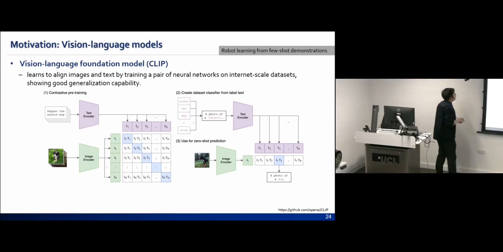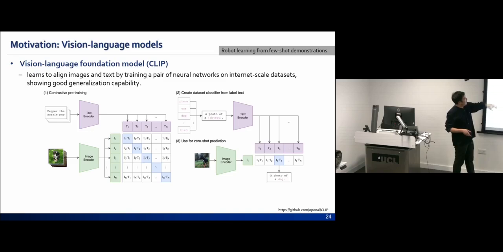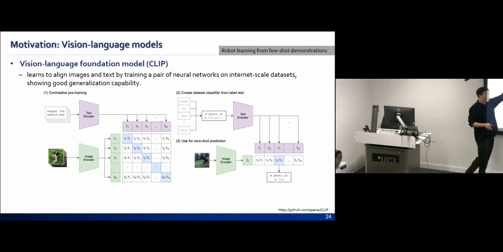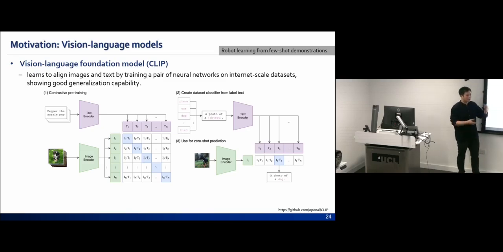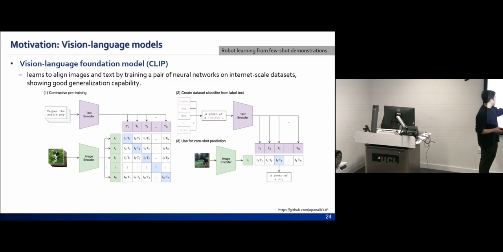Vision language foundation models, or CLIP, learn to align images and text by training a pair of neural networks on an internet-scale dataset. We have an image encoder and a text encoder. OpenAI released this CLIP model. They have a bunch of images with corresponding text annotations, and they trained the model to have similar image features and text features as long as they come from the same class and image.